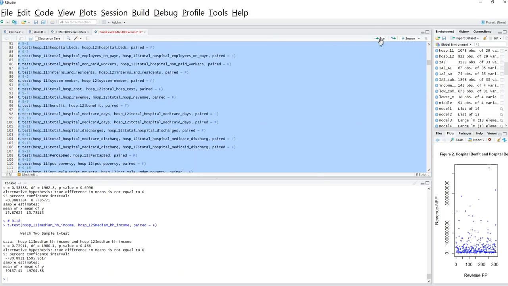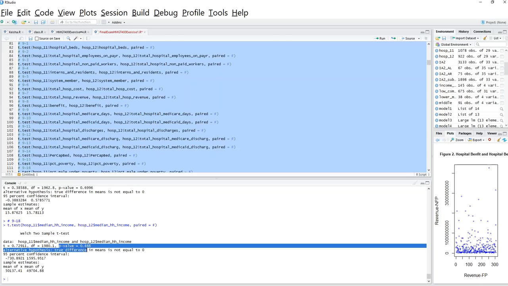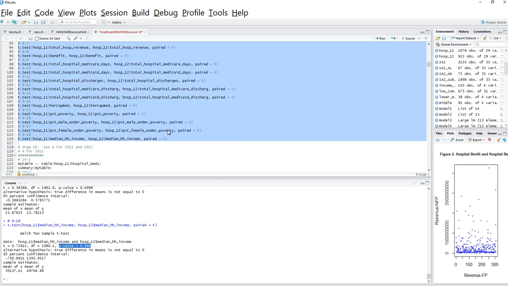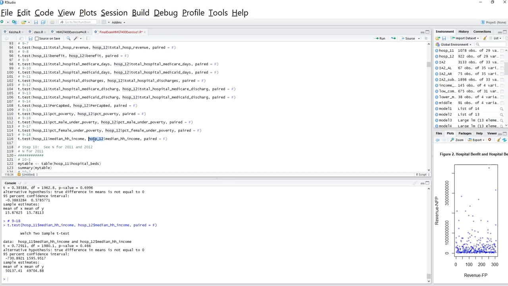Here you can see the t-test. You just need to report the p-value. This is only for the last part, median household income. If you get the same result here, 0.466, it means you are in the right direction for this command. This is for hospital 2011 compared with 2012.